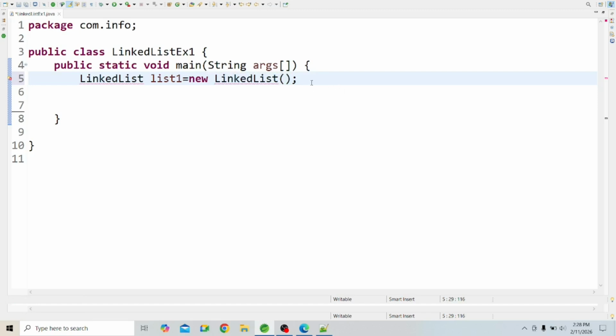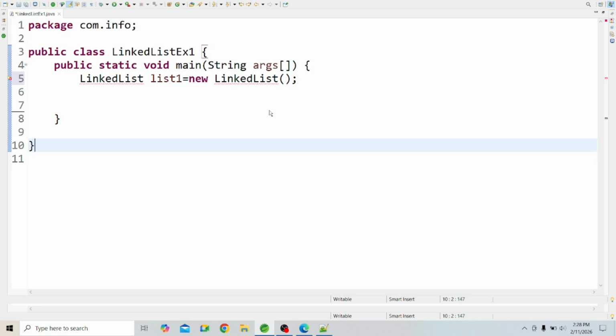Okay, so it is showing an error. Why is it showing an error? Because we have to import the package, so simply click on this, or import the package.